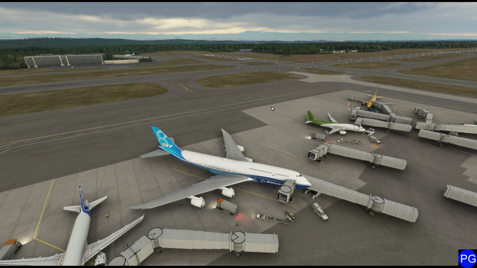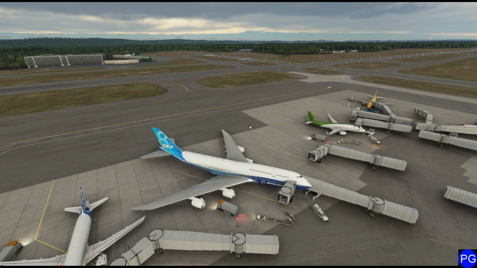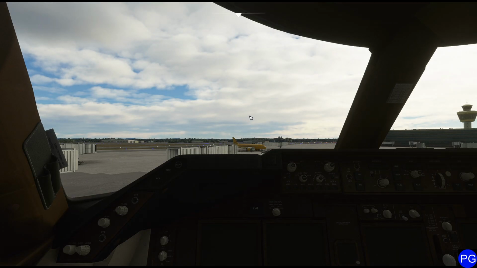Hello everyone. In today's video, we're going to be taking a look at how to program the FMS on the Boeing 747 in Microsoft Flight Simulator 2020. Now, the first thing I'm going to say is when you do go to do this, the simplest way in the universe to do all of it is to actually have Flight Simulator preload the flight plan in for you using the flight plan loader. Or if you prefer, use a different program and then load the flight plan in like that. Both those methods work absolutely great.